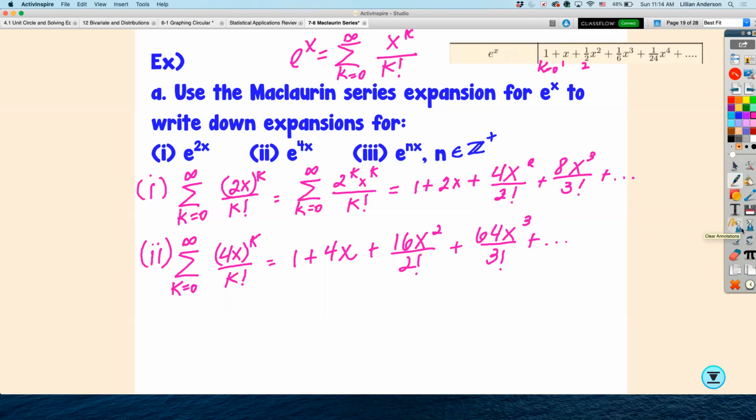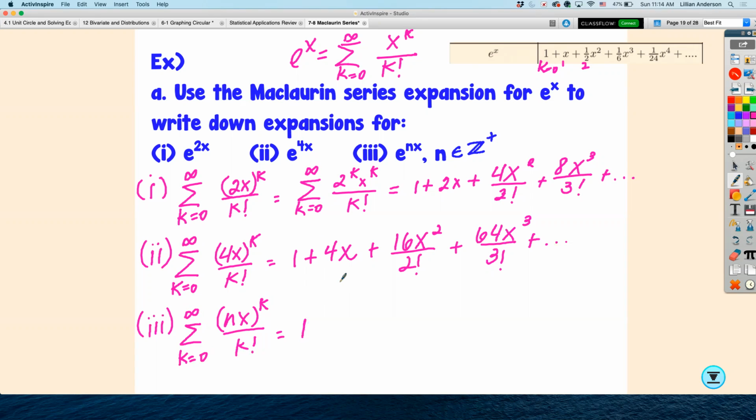How many terms do you need to write down? Well, as was stated in the last video and in last class, you want to give a few terms to represent what the series essentially would be. And then for part 3, we're getting to one that's just more general, where n can be any positive integer. So it could be 8, it could be 27, so on and so forth. We are essentially writing a general formula because there is actually a part B, C, and D that we will tackle after we get through part A, and we're probably going to need this.